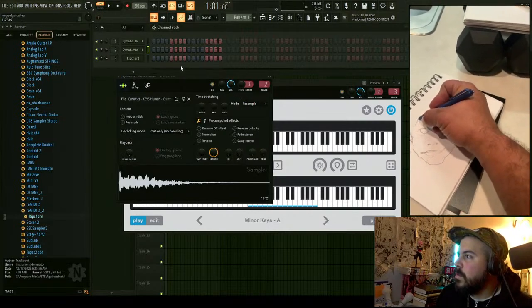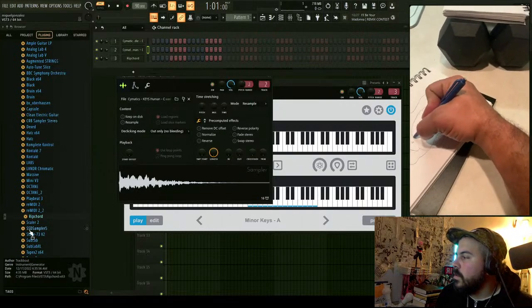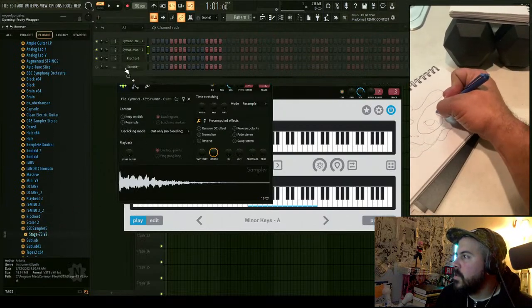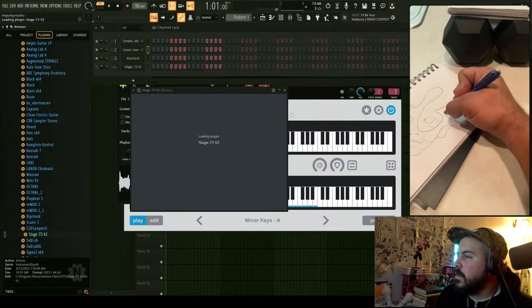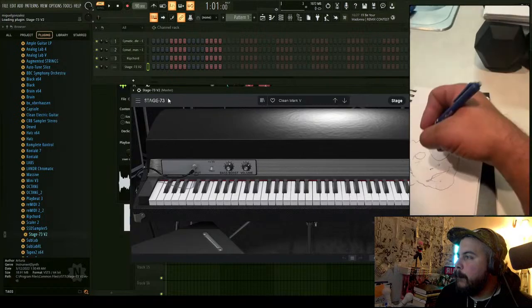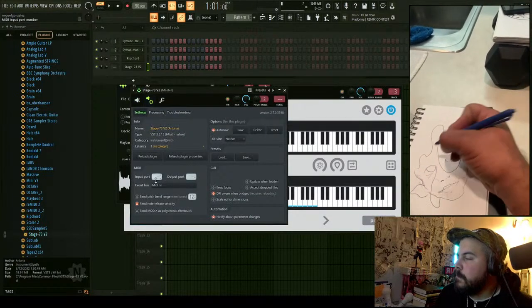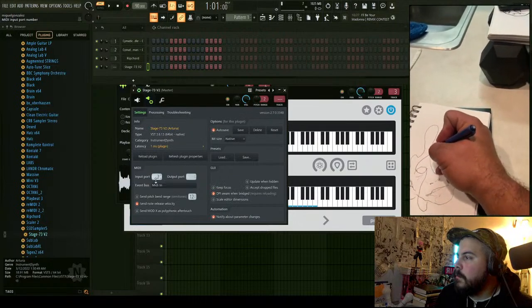Or does it only work on other VSTs? Maybe that's the thing. I'm gonna try it on a VST and maybe. Okay. Input.